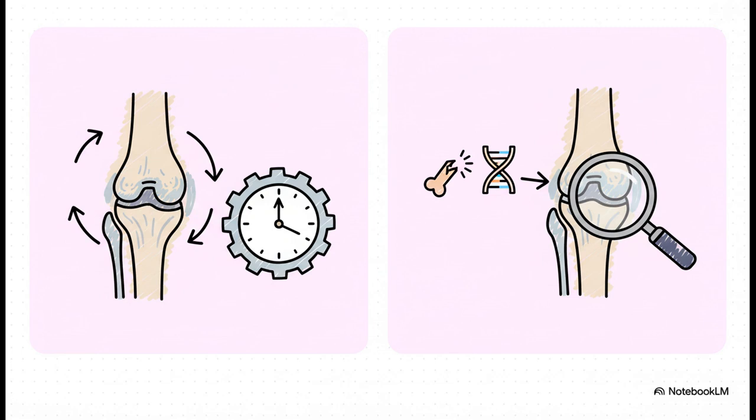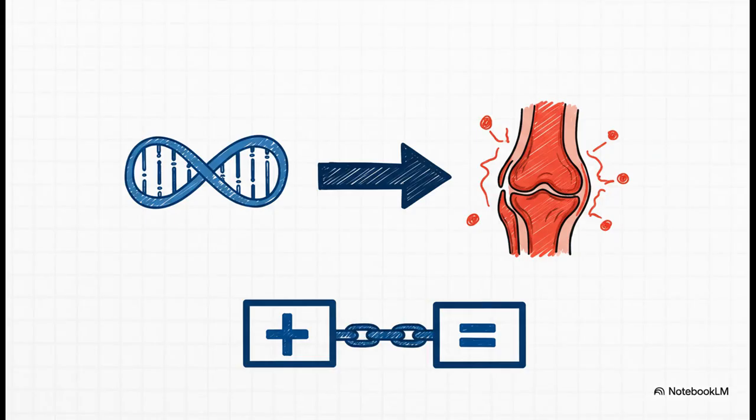Primary osteoarthritis is that general wear and tear we just talked about. But secondary? Well, that means there's a specific culprit, maybe a past injury or a genetic issue. This is where a good coder really puts on their detective hat to find that root cause and assign the most accurate code. And sometimes, arthritis isn't the main story at all. It's just a chapter in a much bigger book.